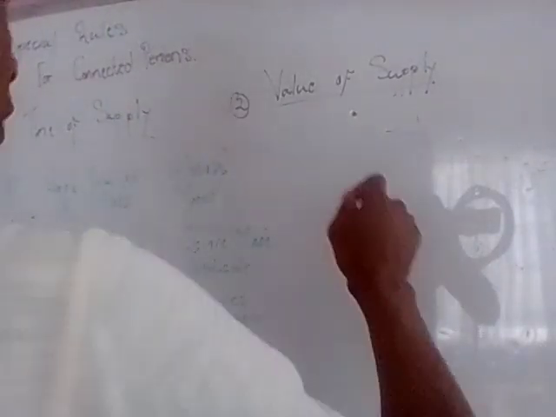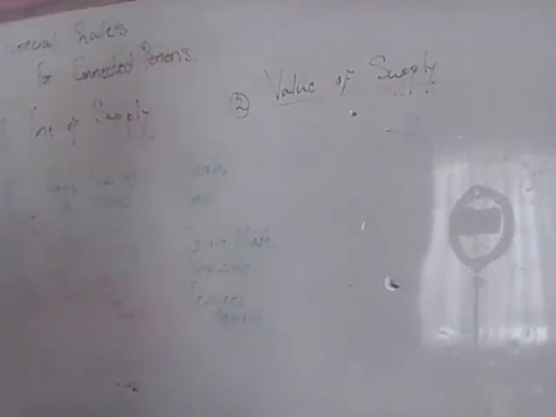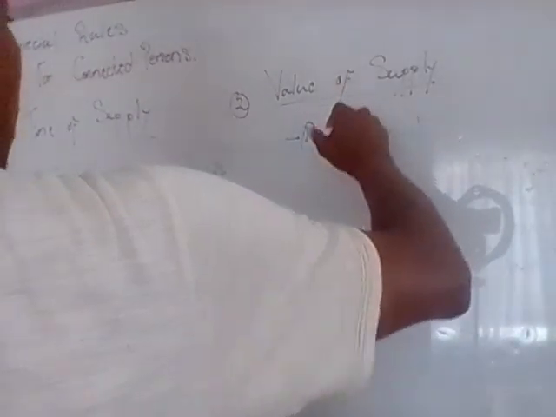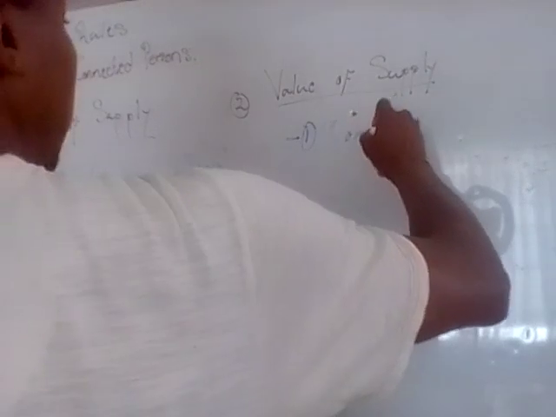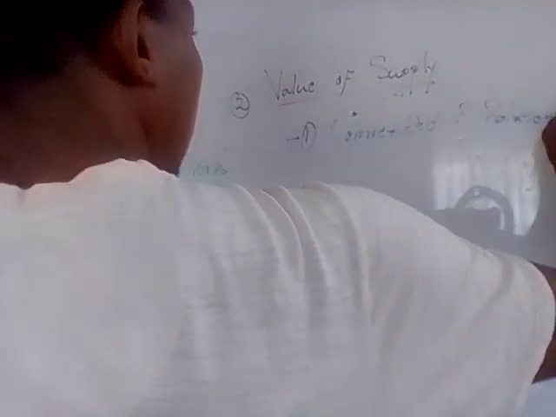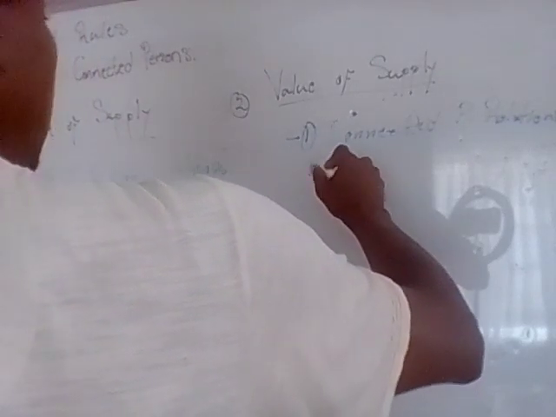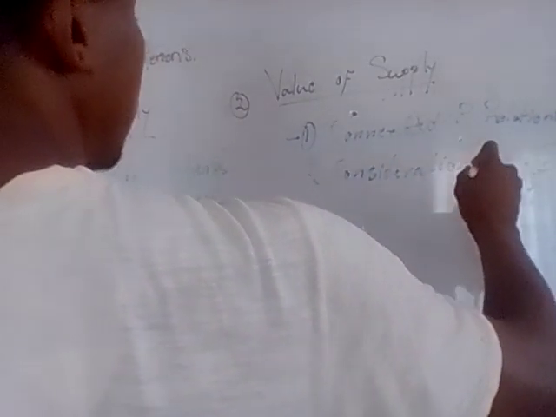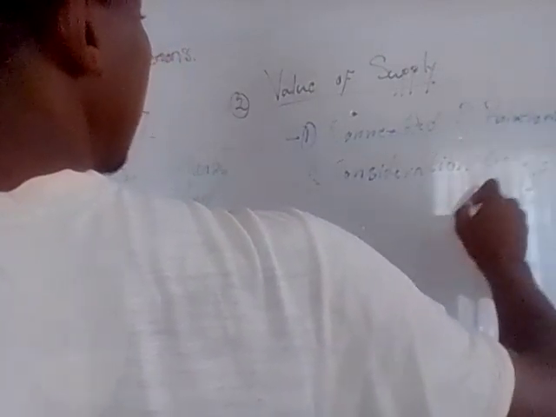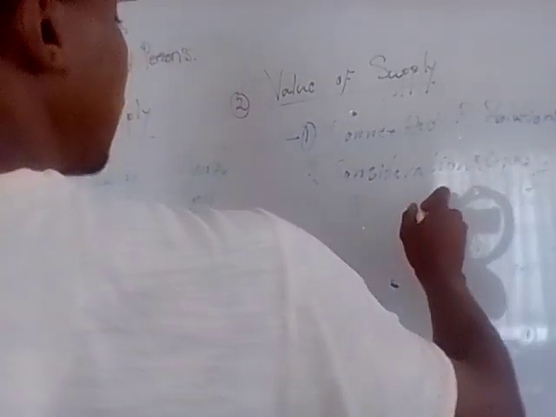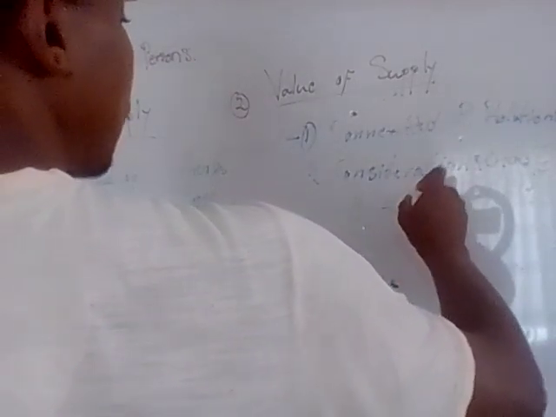As to the value of supply, what would deem the actual transaction to say that we've got a value of supply now? There need to be certain instances that are prevalent for value to be established. The first one: we've established that there's a connected person relationship. Two, we've established that consideration is non-existent. There's no consideration, zero. Or consideration is at less than market value.